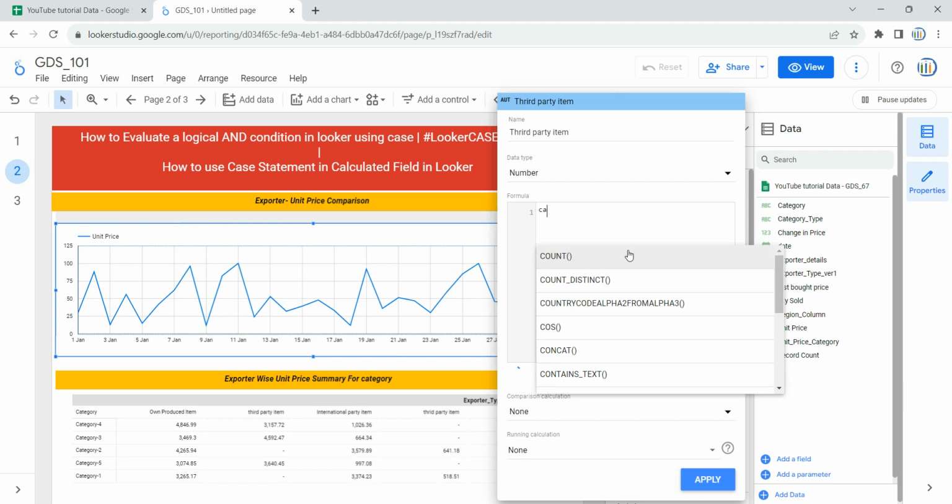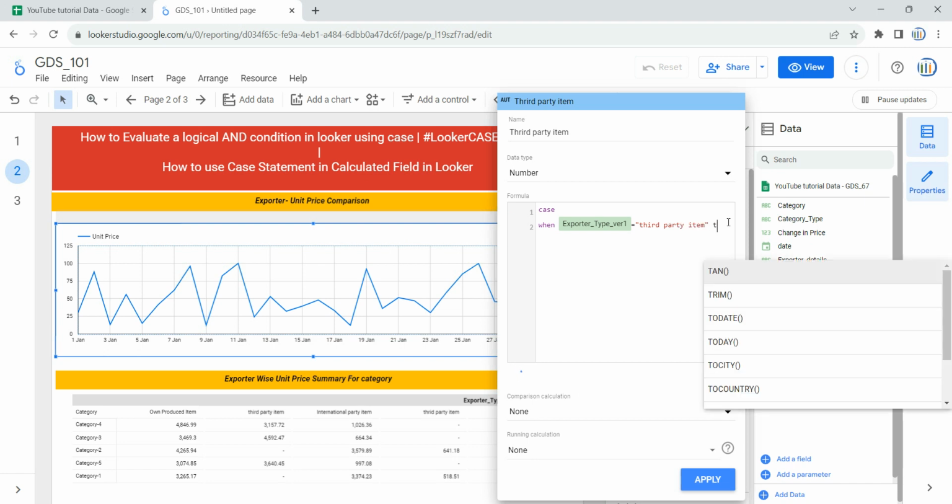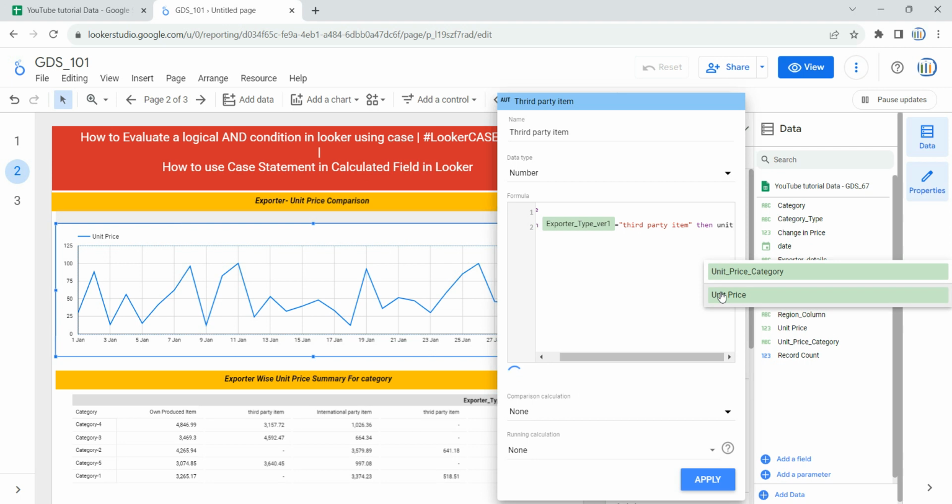So we will be saying case when this column name, which is exporter type version 1, so I'm going to put when below. So when this exporter type version 1 is equal to third party item, then take the value of unit price, else take the value as 0 and end it.